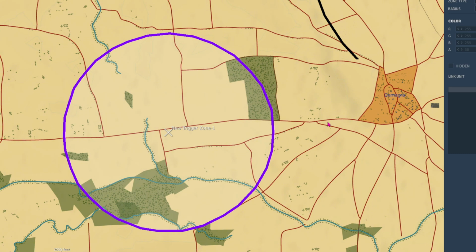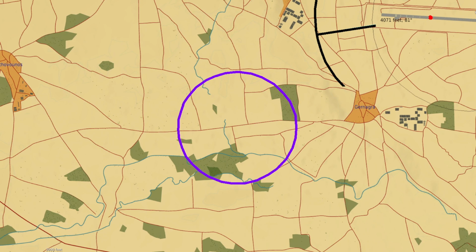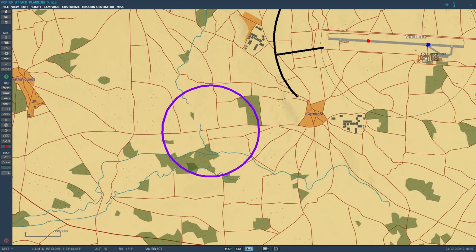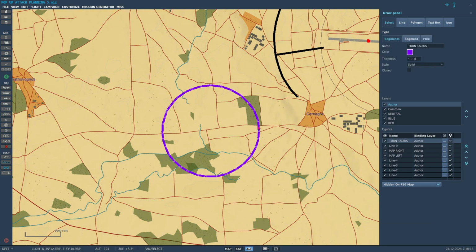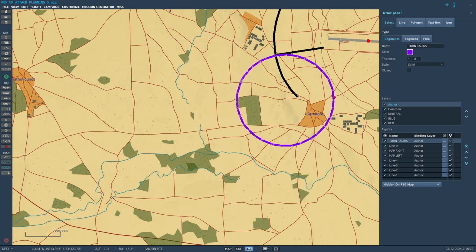I will zoom out now and put this turn radius circle tangential to my attack axis. I do this using my eyeballs, no specific measurements there. So I will drag this circle and put it in a tangent way to the attack axis, so I can draw by going outwards from the map point all the way counterclockwise until, let's say, 1/4 of the perimeter.